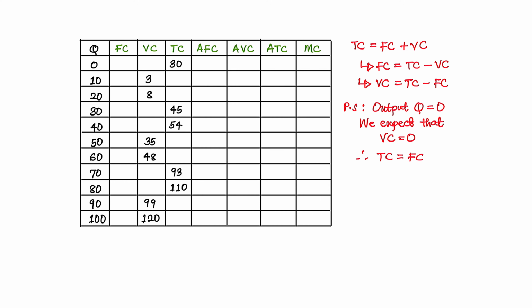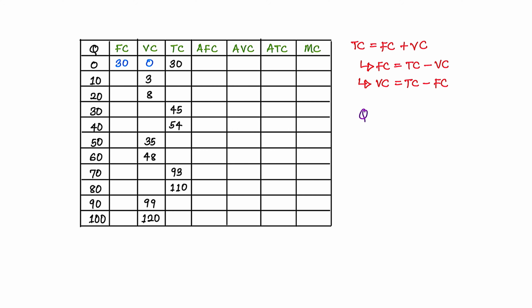So coming to the first box here, we know that total cost is given to us as 30. Following this rule of thumb, we expect that when output is 0, the value of the fixed cost is equal to the value of the total cost. So that means fixed cost is going to be 30 and variable cost is going to be 0. So that way, when we add the fixed cost with the variable cost, we will have the answer equal to 30. This rule of thumb will always help you to answer the question whenever your quantity is given as 0. Moving on, we need to fill in this box, the fixed cost and the total cost.